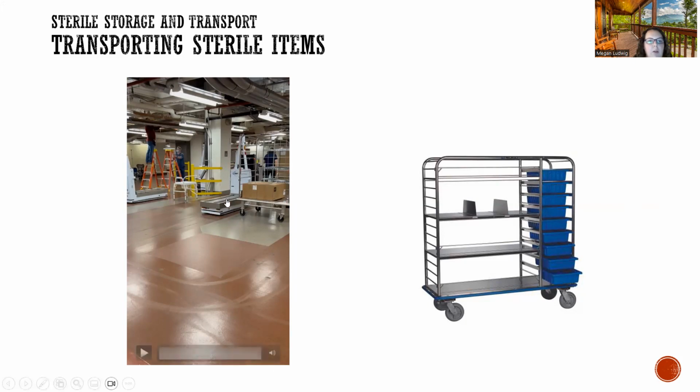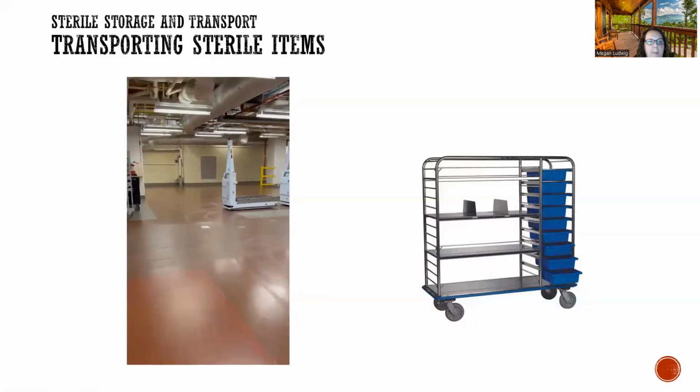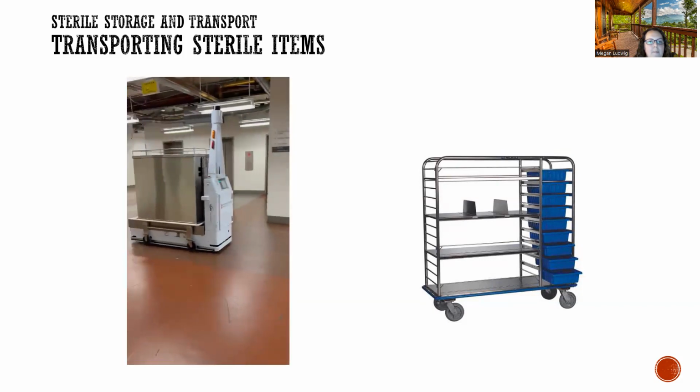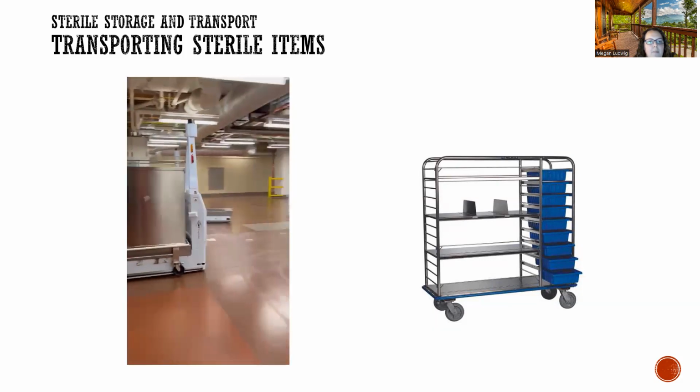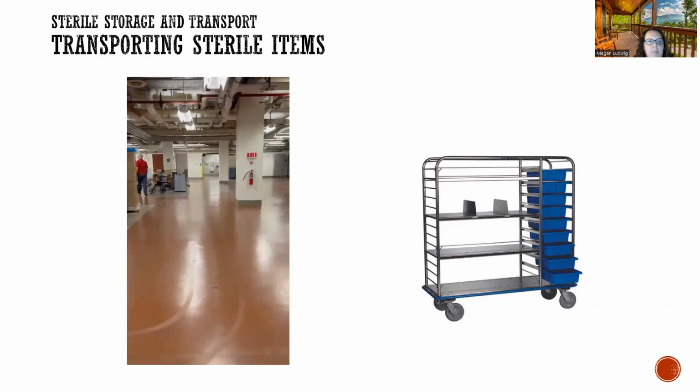But this right here is one of their case cart robots. It's set by GPS. It knows the sterile processing tech is going to put it in where it needs to go, and it just goes. So it's pretty cool. So maybe you get to work in a facility that's large and has one of these cool things. If you do, I think that's pretty cool, but a lot of facilities don't have that. You have to push the case cart to where it needs to go.